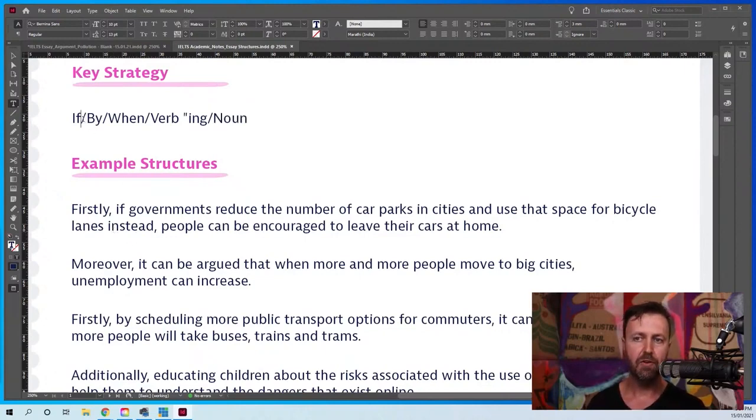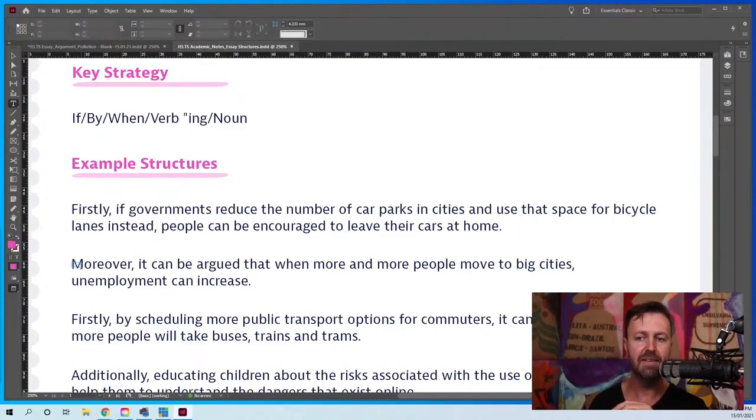So what we have here is the "if" form. Firstly, "if...", and after the comma, we've got a noun. That's the structure there. It doesn't say "if plus noun" up here, but this is something you guys can learn when you rewatch this video or keep studying again and again. So firstly, if, comma, noun. Super important when it comes to this particular structure.